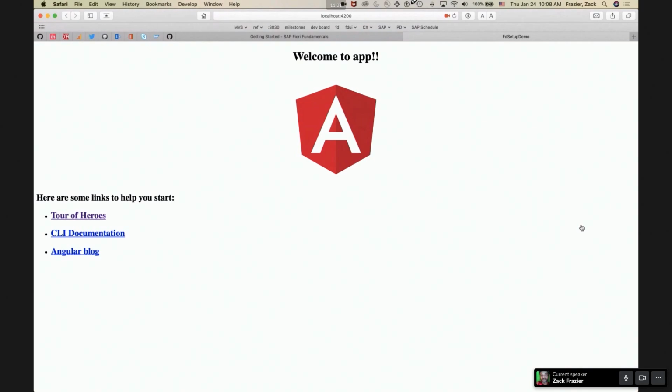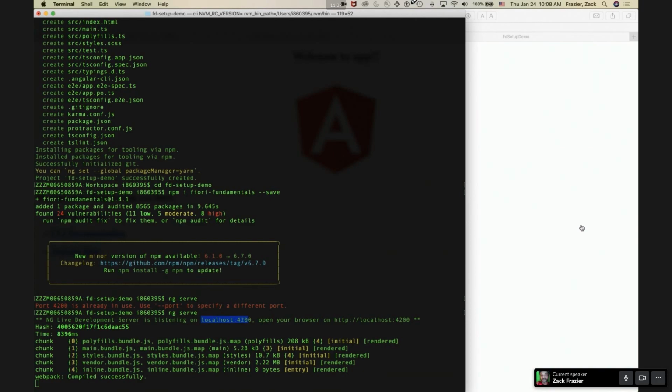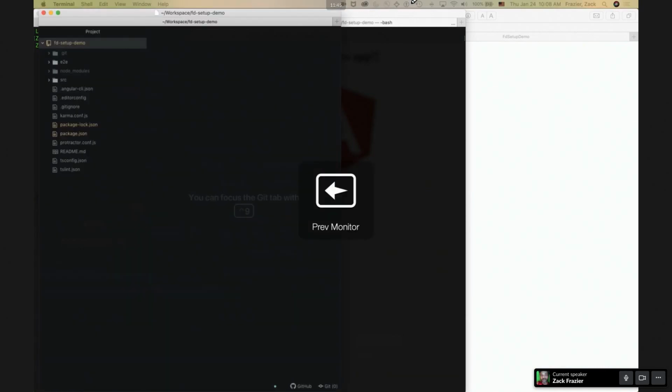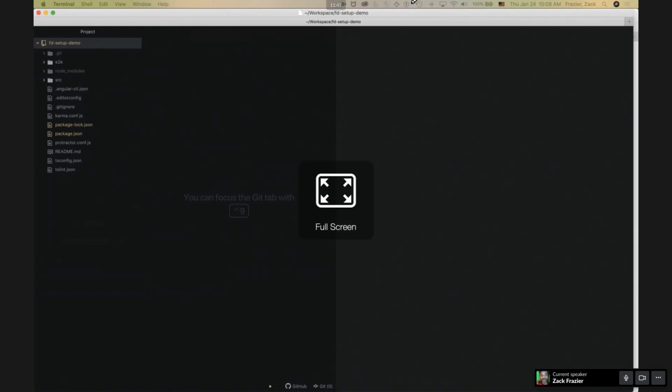So now we want to go in and start doing some customizations, right? So let me open my editor in this project. Okay, so we have the default directory structure. I'm not going to make any major changes to the directory structure just for the sake of the demo. I know there's a lot of opinions out there of how you do this.